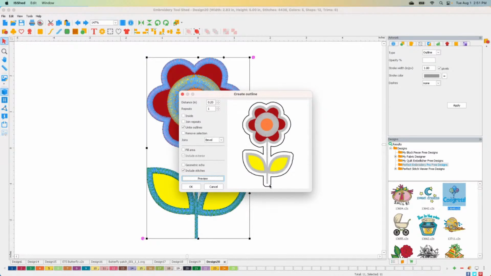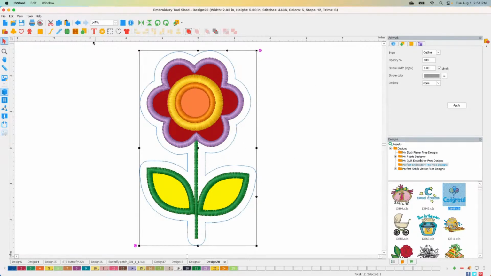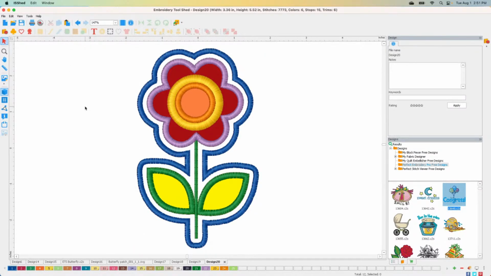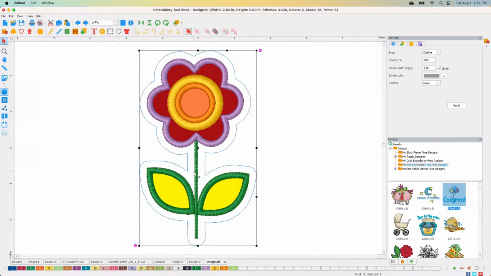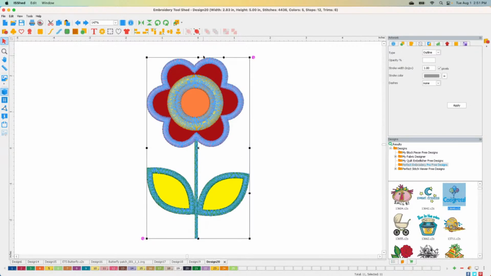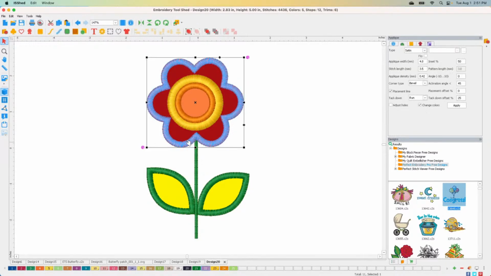Maybe down here at the bottom, you can really see that bevel, how it makes that kind of sharp edge. If you want it to be round, you can change to round and click OK. Now remember, we want to convert that to our applique by clicking applique. So now we could make a patch this way, so that this satin stitch stem is actually enclosed in the design. But I'm going to do undo, and let's just work with this as an applique. I wanted to show you that you do have the ability to change the stitch type. So I'm going to ungroup this, and let's just select the outside here of our flower. Over here in the type, these are our properties over here to the top right.